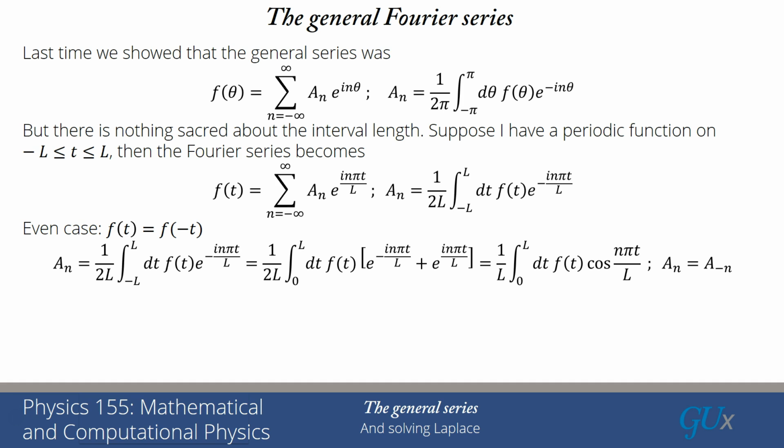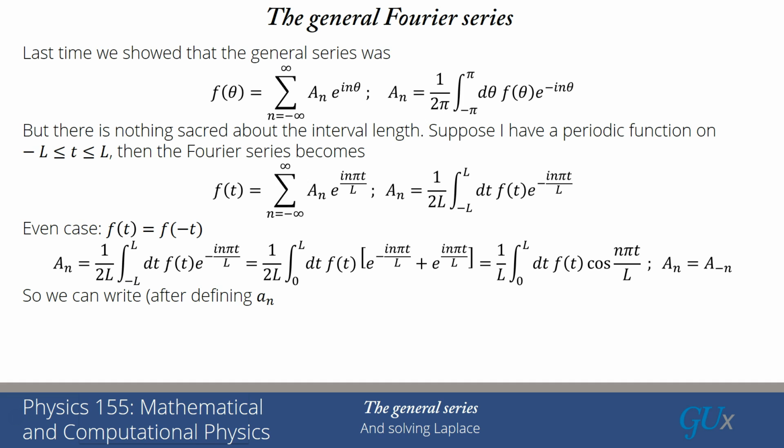Because f(-t) is equal to f(t), I get the two exponential terms as shown in the square brackets, and you immediately can recognize the sum of those two terms is just 2 times the cosine of nπt/L. So I can replace that by the cosine, and the factors of 2 cancel upstairs and downstairs in the prefactor for that integral. Now, because it's a cosine here, if I take n goes to minus n, you can immediately see that a_n is equal to a_{-n}. And so that is one of the results that we get for the Fourier cosine series.